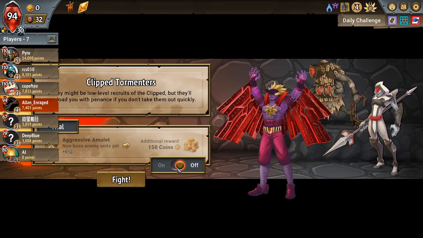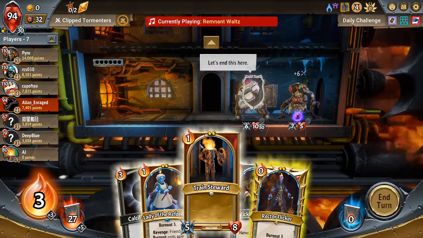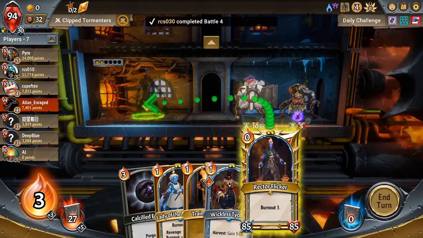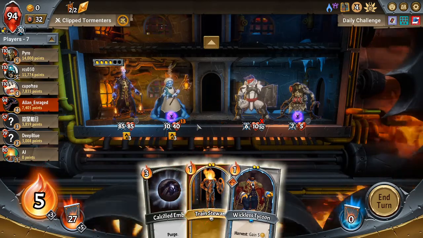I think we can take on the extra damage. The gold will be nice. It'll help us with removing more cards at vendors. We'll start off giving extra burnout to our champion, and then our champion will cycle to the front.